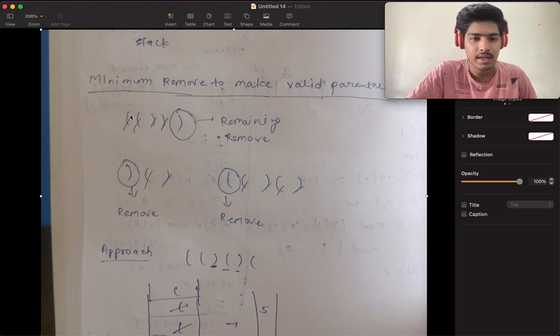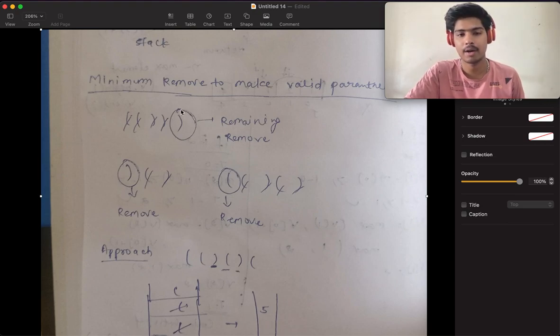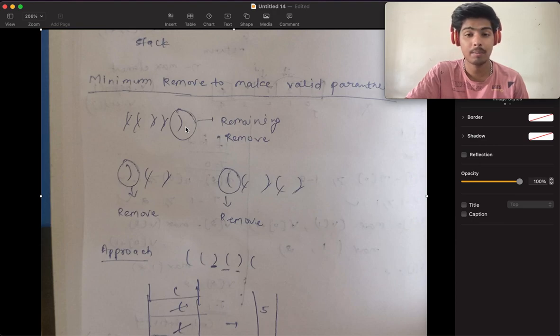So you can see here there is an open bracket, again an open bracket, then a close bracket. If there is a close bracket, an open bracket, and a close bracket, then this one becomes valid. Okay, we will remove this part, we removed it. There is again a close bracket, so this close bracket with this open bracket, we will remove this part also. After this there is a close bracket. So this is the remaining part, and there is no corresponding open bracket, so we have to remove this.